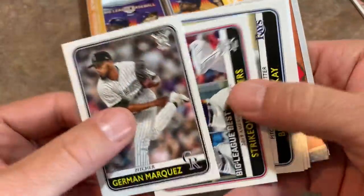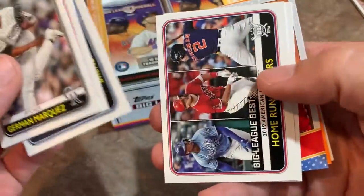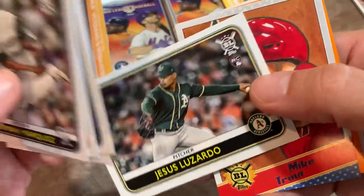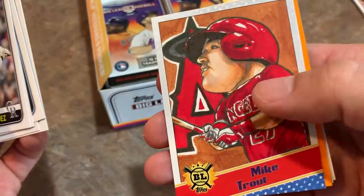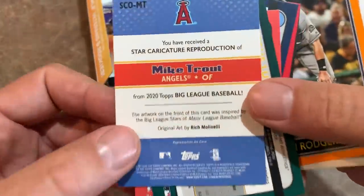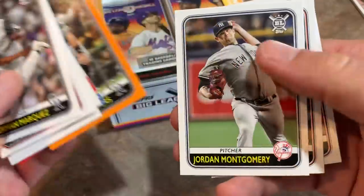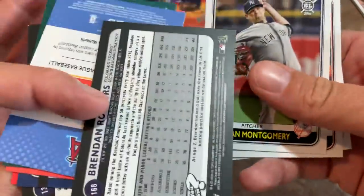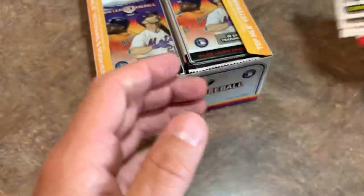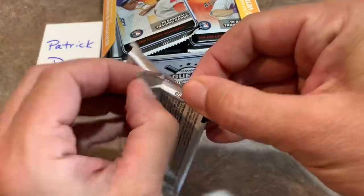Here's pack number two. We have the Strikeout Leaders cards right there. There's Brennan McKay rookie card — that's a nice one. We'll see who our orange parallel is going to be. There's Jesus Lusardo rookie card — that's a good one. Mike Trout sketch card — they actually have one-of-one sketch cards in this set. This is just a reproduction of that, but we may get lucky enough to find a one-of-one in our break. There's a nice Brendan Rodgers — those aren't numbered, by the way; they're just kind of cool to look at. Jordan Montgomery, Miguel Cabrera, and Jacob DeGrom, your back-to-back Cy Young Award winner. We'll see who wins it this year if the season ever gets underway.